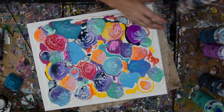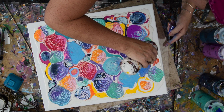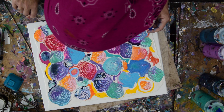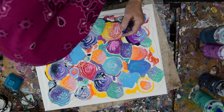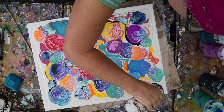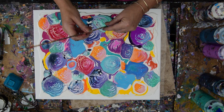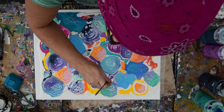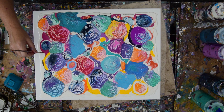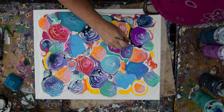Maybe I want to grab that white, put it all along here. Yeah, I missed a couple of spots, not much though. Boy, I really don't know if I want to tip that or not, but I do know I want to spiral some of those out. That just makes me happy right there.